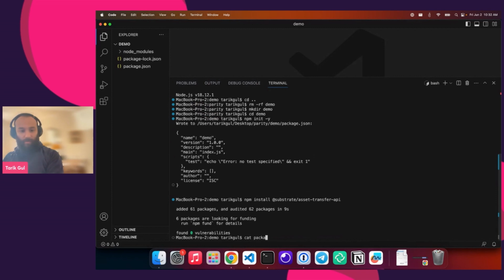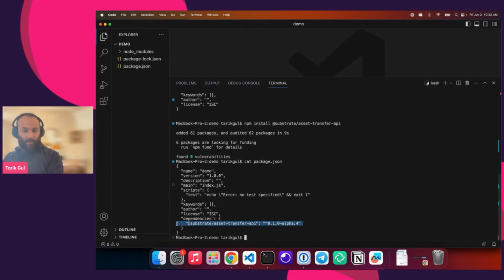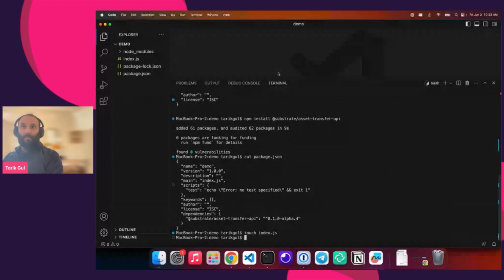Now let's just ensure that we have the correct version. Awesome. And as you can see, we have this available. Currently we have the Alpha 4 version, which is perfect. Now let's touch an index.js file in here and let's do some coding.